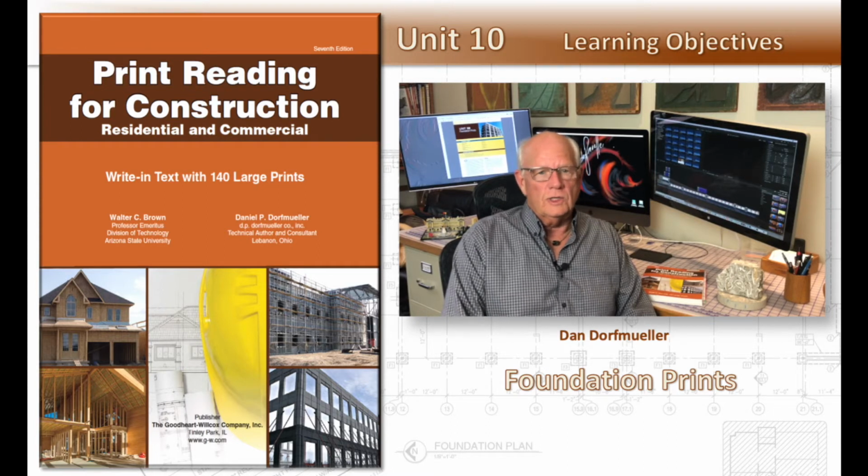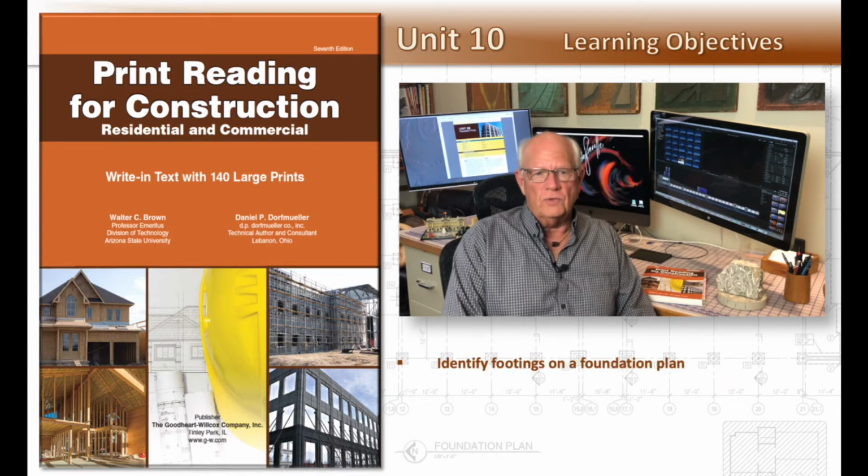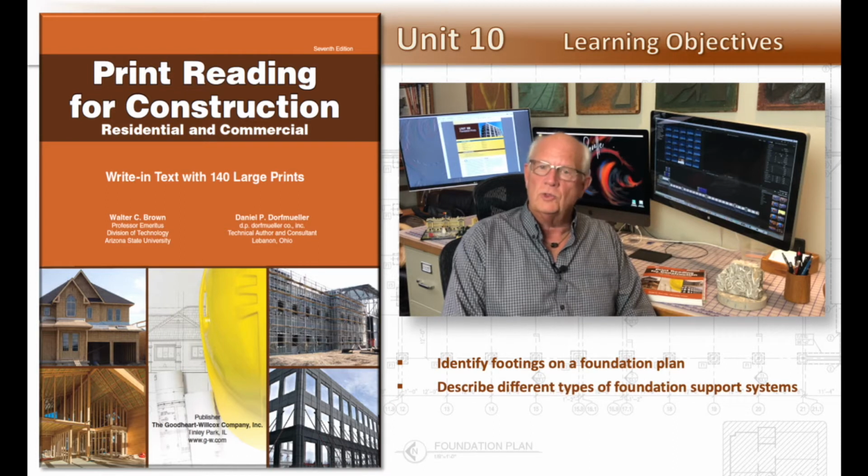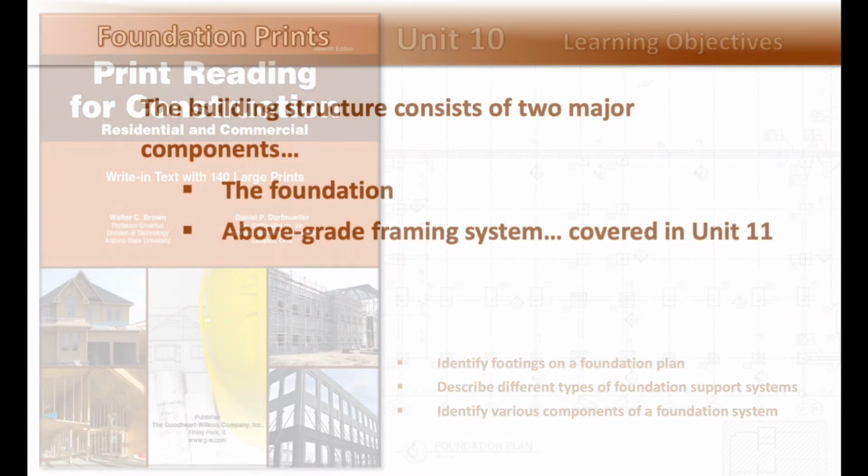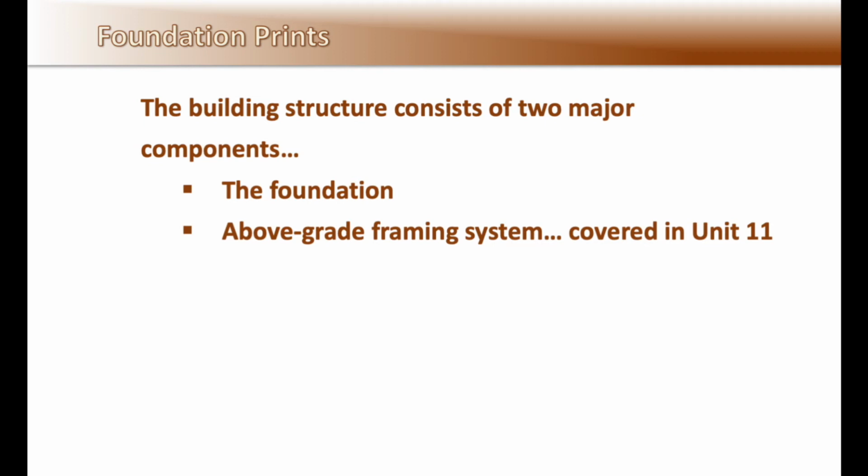So, in Unit 10, we will be discussing foundation plans. You will learn to identify footings on a foundation plan. You will describe the different types of foundation support systems and also be able to identify the components of the foundations. The building structure consists of two major components: the foundation, which supports the structure, and the above-grade framing structural system that we will cover in Unit 11.